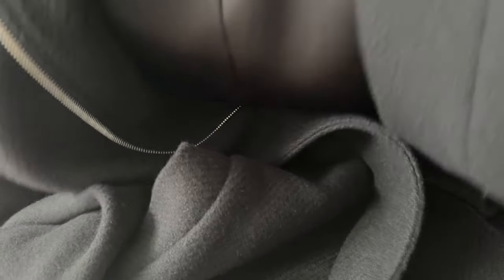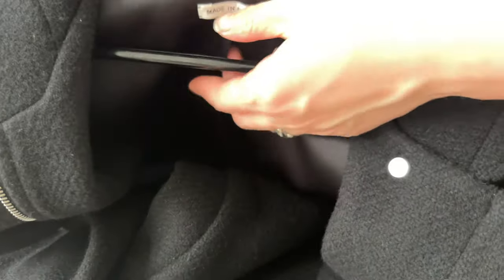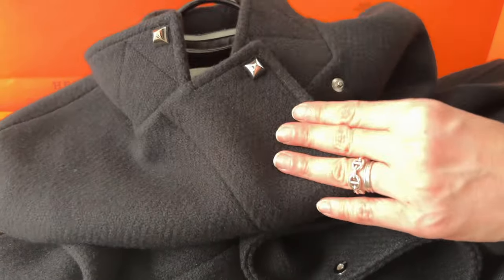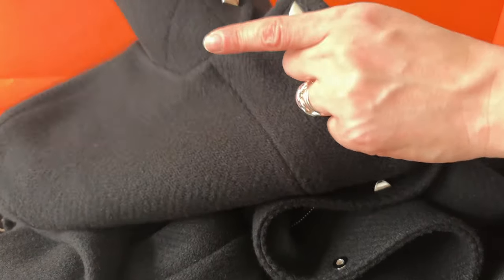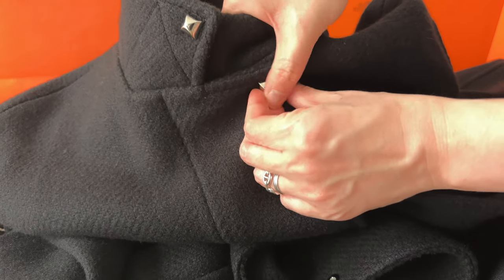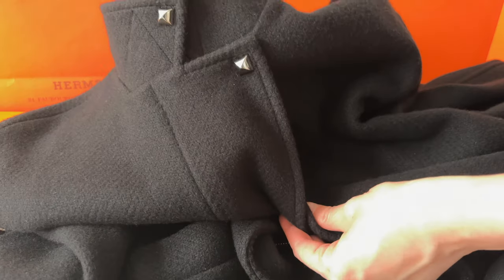Now this other piece is something I'm so happy that I got my hands on for the sales price, because to be honest, at original price I would not be able to justify making such a big purchase. It's a cashmere coat. I think the style is double faced cashmere, and it's got the Medor buttons on the coat. And I've been looking for a winter wool or cashmere coat of this length in black to replace the other one I have currently, which is looking a bit worn out. I've had the other one for many years by now.